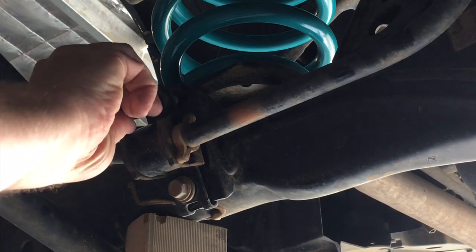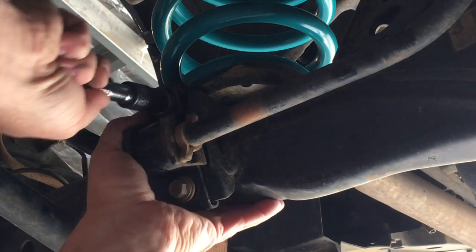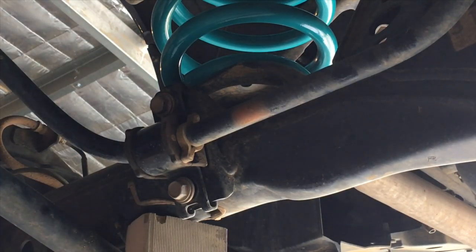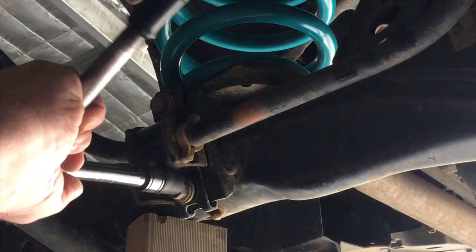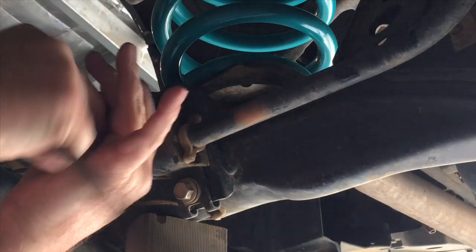So these can be a bit of a fiddle, they can be, and I'm probably, again, not showing you the best way because, where's my extension? That's what I normally do. Where's that? Not prepared. The extension helps you keep it straight, right? And it allows you to get a bit of force on the bracket to get it straight, to get it started, right? Once you get it started, you can hit it with a rattle gun if you like, as long as they're all straight, whatever, I don't mind. Whatever you want to do, huh? Or you can get your ratchet, you know, and you can go. Whatever you want. What's the difference whether you do that?